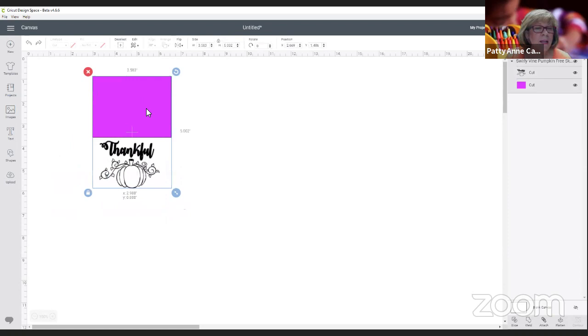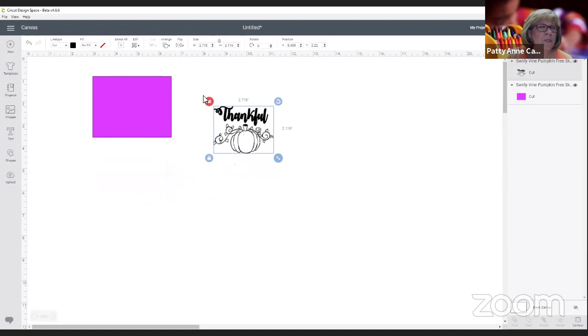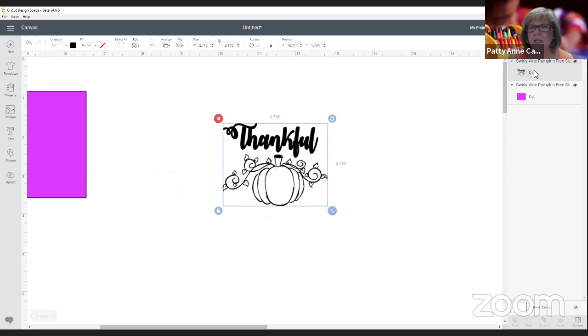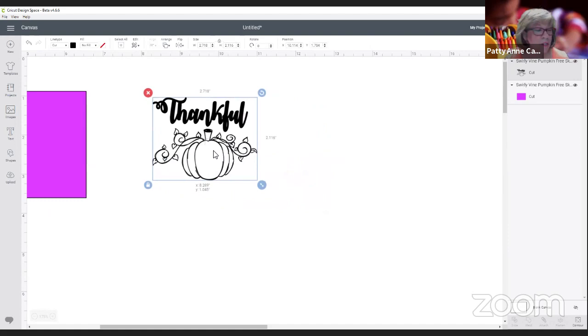Now, like I said, you might be thinking, well, that looks kind of weird. That doesn't look like what it was supposed to look like. Let me zoom in by this thing down here in the lower left-hand corner so you can see. Let's look over in the layers panel for a minute and look what it says it is, a cut file. Okay, we don't want it to be a cut file. We want this to sketch or draw or whatever they call it in Cricut Design Space or whatever they call it in ScanNCut. So we're going to come up here to where it says line type up in the left-hand corner. I'm going to change it from cut to draw. And when I do that, look and see what happens to the word thankful.